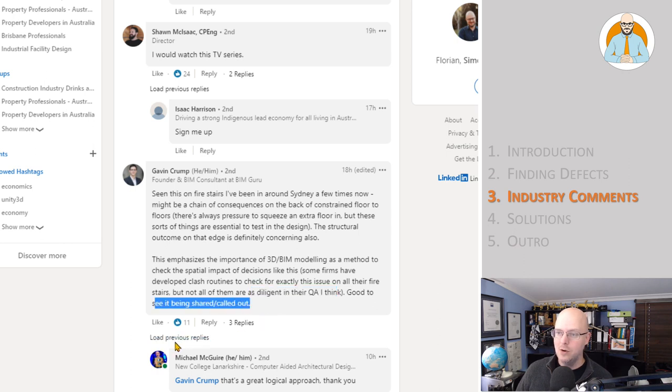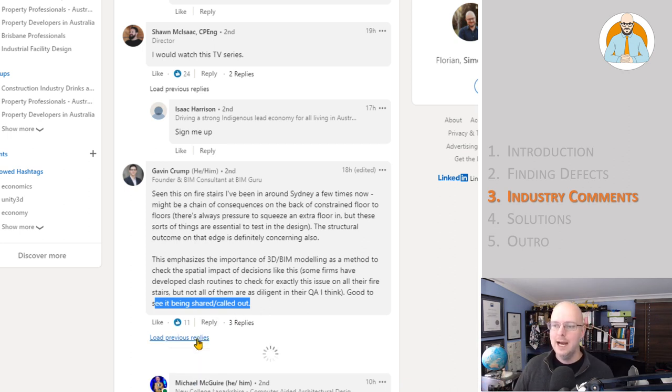I mean, all it is a section and two lines. That's all you need to do to check this. It's not that big. It should be standard on your stair drawings. You should have stair drawings in every set. You should have two lines there to check it. That's it.